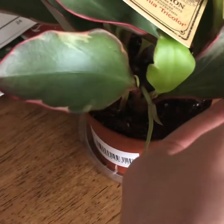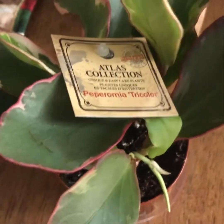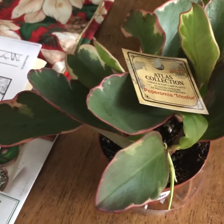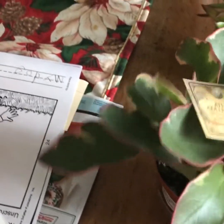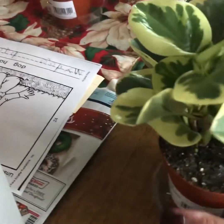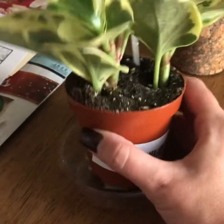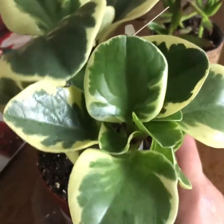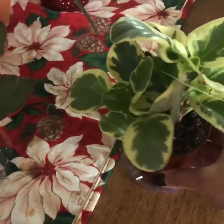But I was excited because of the pink. I don't have a whole lot of plants that have pink, and Peperomias are just so cool. The way their leaves are, they're very similar to a fiddle leaf fig, just more like a plastic or a rubber. It's really hard to explain. I got him last week, and then I got this one last week, and he is another one of my favorites. He's got some new growth too. You can see a little baby guy right there. I just love him. He's so pretty. Like I said, I keep calling my plants boys. I don't get it. It's an addiction, I guess.